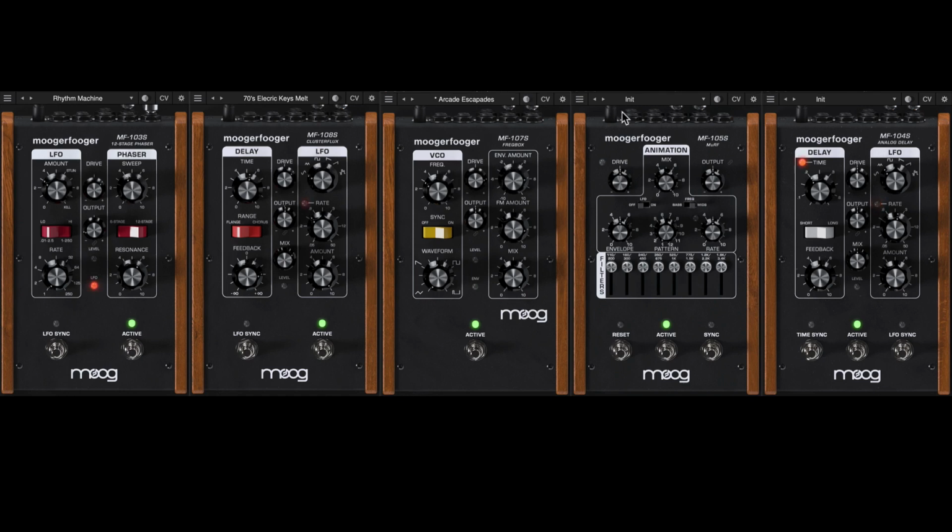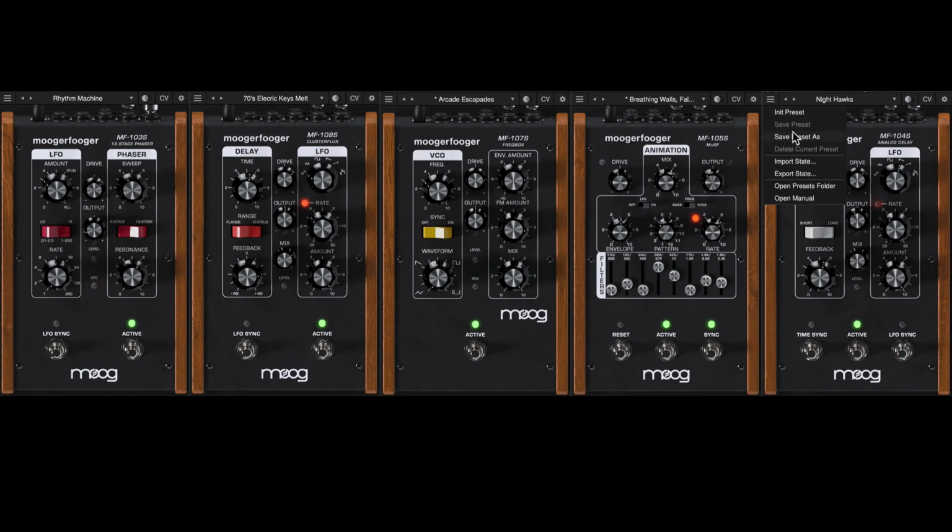So let me try this again on the MF105S. So I'm going to just pick a particular preset. I'm going to start changing up these knobs here. We can see the asterisk there. Let's make a whole bunch of changes. And let's say we're curious, what does this sound like compared to the original preset? So I can just hit this button to switch back to the preset and tap it again to go back to my custom setting.